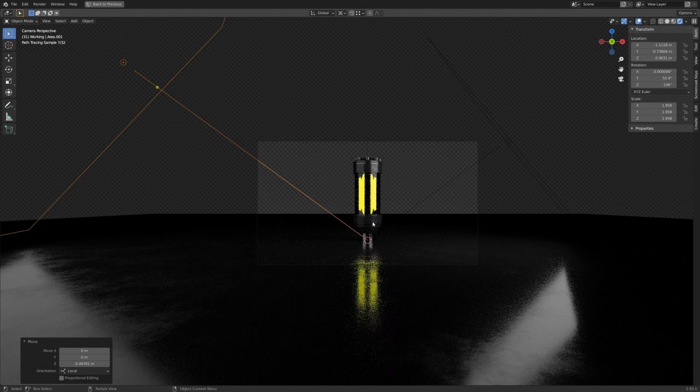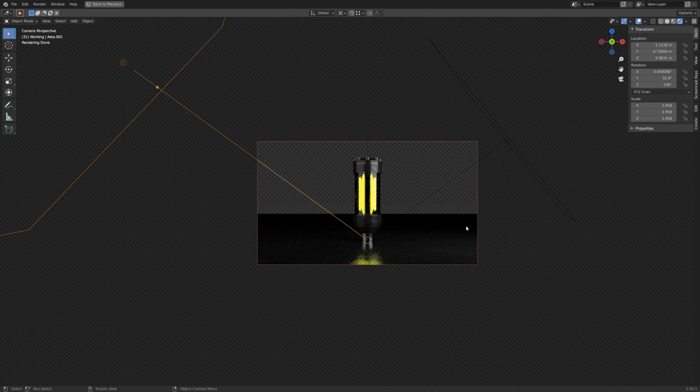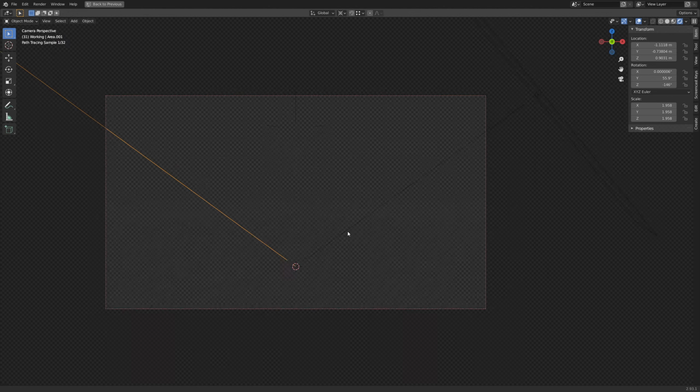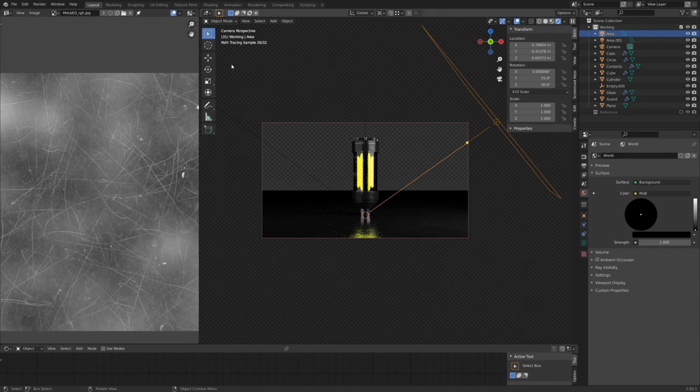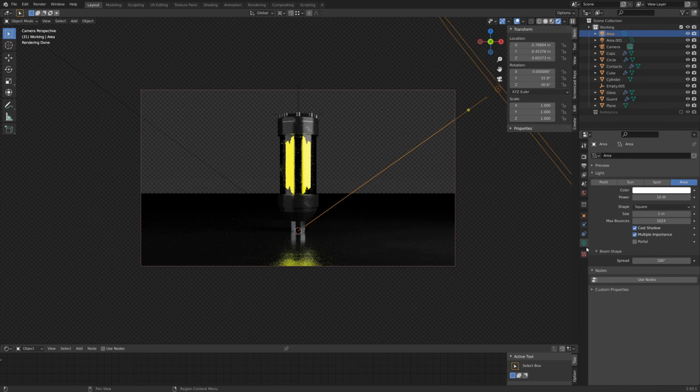A good idea at this point would be to hit Control B for the box select and select the area of your camera, and it will only render what's in that ant box, that red ant box. So now we can see that our light may need to be increased a little bit. So the way we'll do that is by going over into the light properties here, changing this up, say 20, 30.